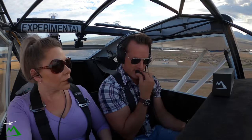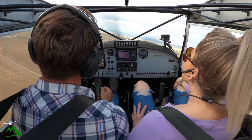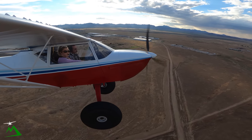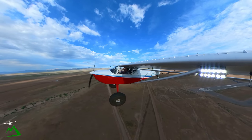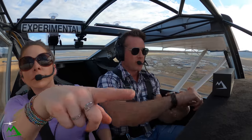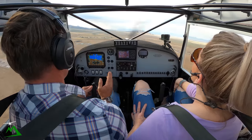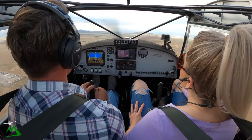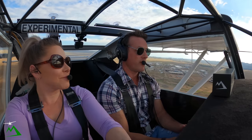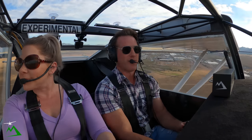And like I said, it was supposed to be raining potentially up that area. So if for some reason it's just not looking great, or the winds are too strong or whatever else, just looking at the Windy app, it was showing that there was some convective stuff up there about this time, but it was also supposed to be clearing out about this time as well. So we will see. Yeah, would be the first time we turned around. We like to get about 10 minutes out and then turn around.